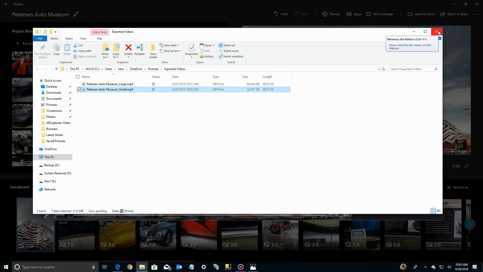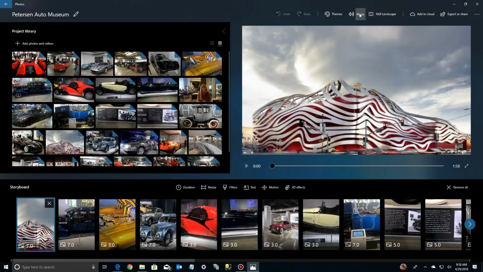If you're going to save it personally and keep it on your hard drive to look at later on, hey, make a detailed one. If you're going to show it on a small screen or share it with somebody, remember your data plan if you're transferring via an email or whatever. Just be cognizant of the different sizes involved. So there you have it. That's the Windows 10 Photos app, the 2018 version.